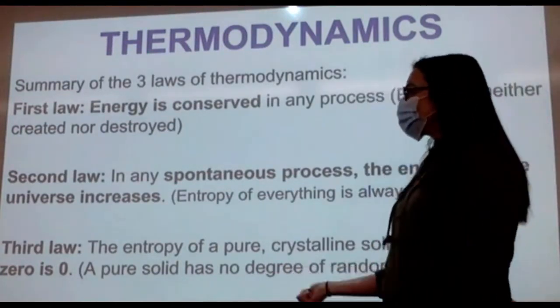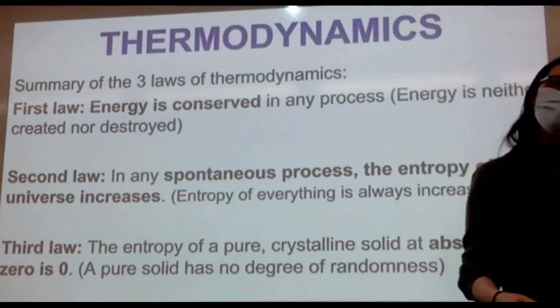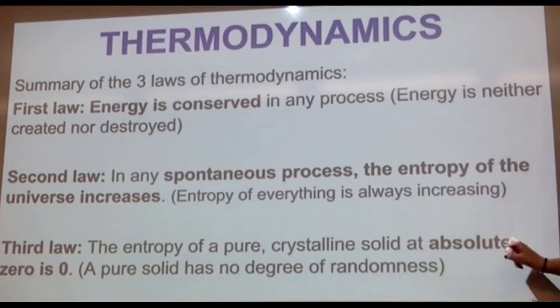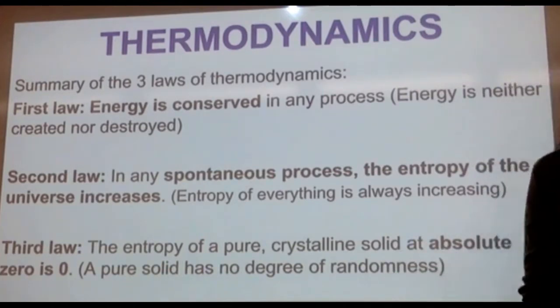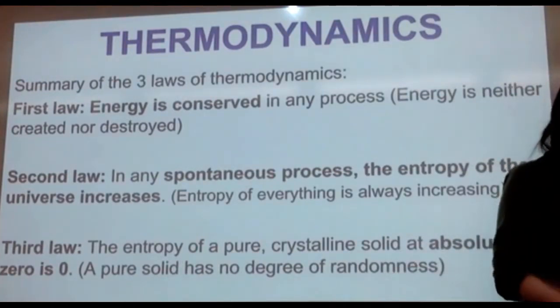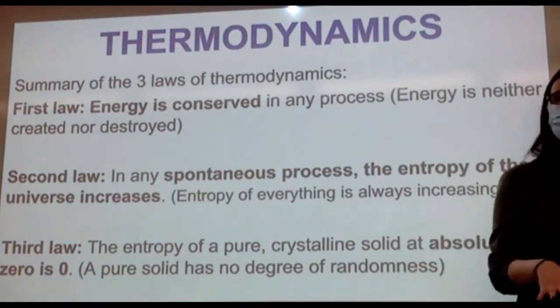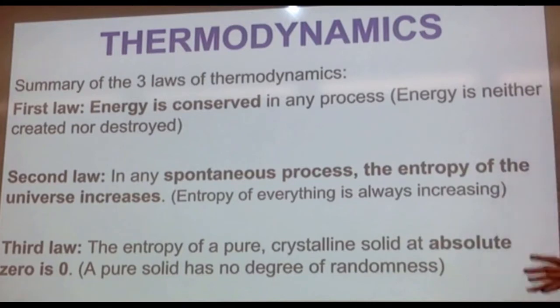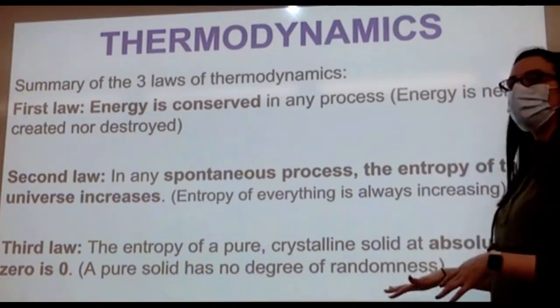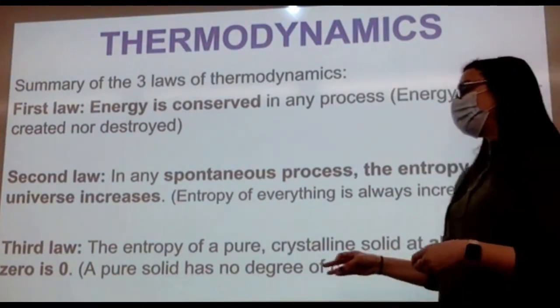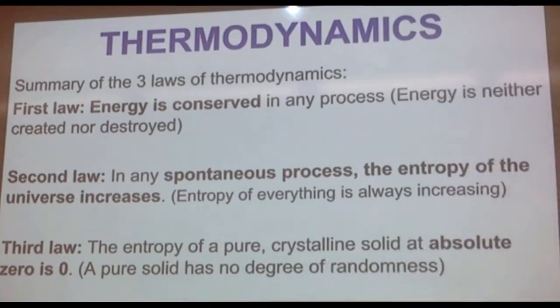When we think about entropy, in order for something to have entropy, it needs to be moving. So the third law of thermodynamics says that absolute zero is the coldest possible temperature that we can reach. It's 0 Kelvin. All motion stops. If there is no motion, there is no disorder. Even if there's a little bit of movement, solids have entropy because solids have a little bit of movement. But once we get to 0 Kelvin, all motion stops, so there's no disorder.